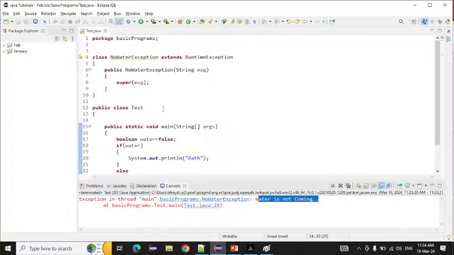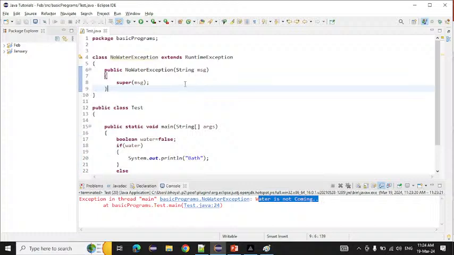Anyone have any doubt? How to create an exception? I want a different exception from everyone. Okay, today's assignment is that you have to come and write an exception as well. Whenever you try to give the exception, we will note that. Okay, so this is the thing.